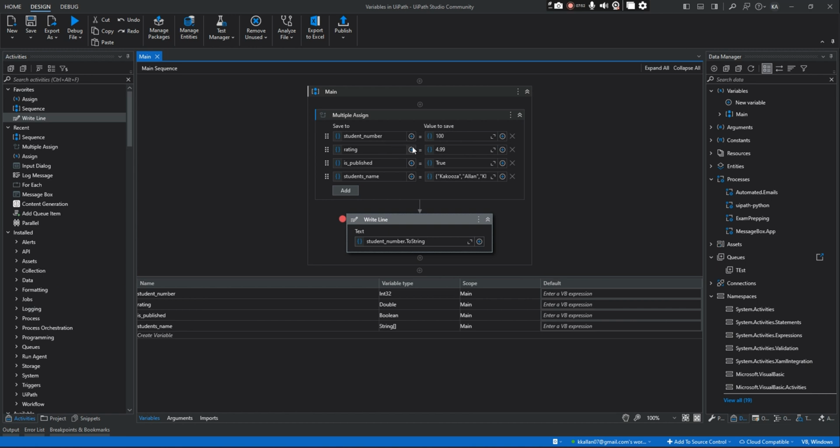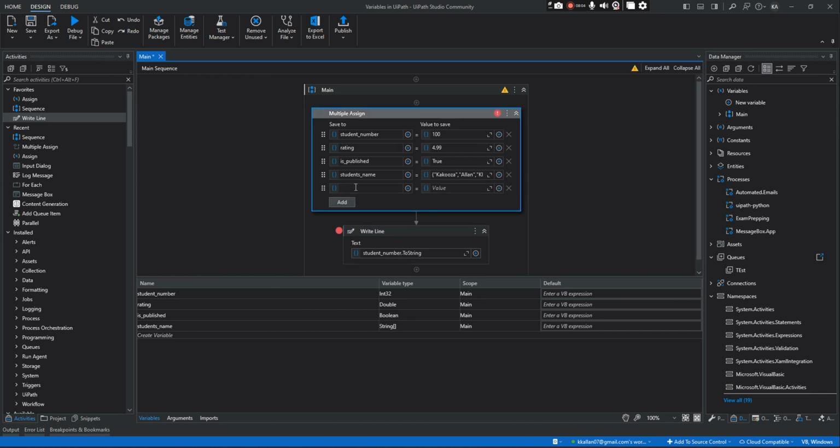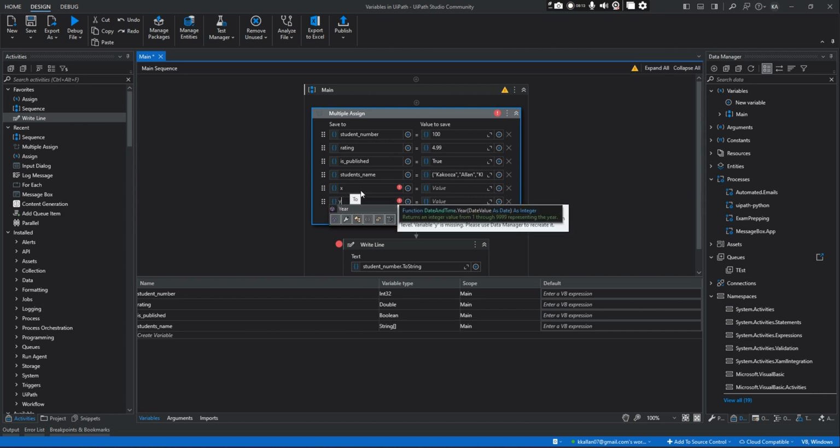The other thing that maybe you should notice, that while naming your variables, you try to give them informative descriptive names. It's not good behavior to name variables like X, Y, unless you're dealing with maybe X and Y coordinates. That's when these can come in handy, but try to always give informative names so that if another RPA developer comes and looks at your code, they are able to understand what's happening. Okay, so that's it about the variables in UiPath.